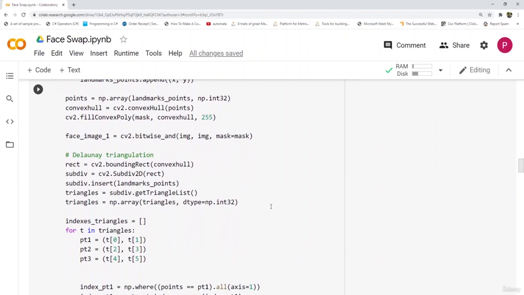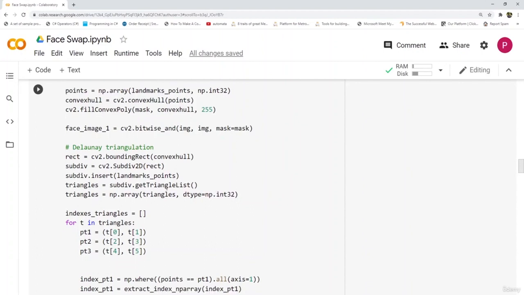For the triangulation, we are using the bounding rectangle and pass our convex hull as we have created above. Similarly, we'll also divide it in 2D using the Subdiv function. Next, this Subdiv function will insert the landmark points, as we have found above. Similarly, we get the triangles using the getTriangleList, and then all this is stored into a NumPy array using np.array.